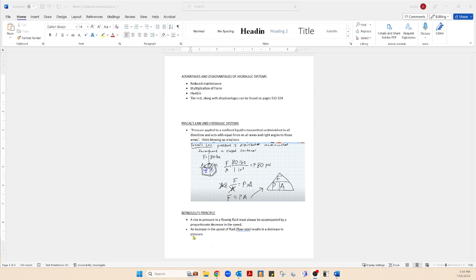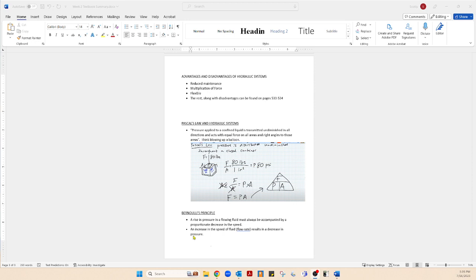Think about an airplane wing. When the air hits that wing and goes over the top of it, it's slowing the flow down. It meets resistance going over the top. So what happens underneath that wing where it doesn't have that resistance? We're decreasing the flow going over the top of the wing, so underneath the wing, we're increasing the pressure. And that's what's keeping that airplane up.